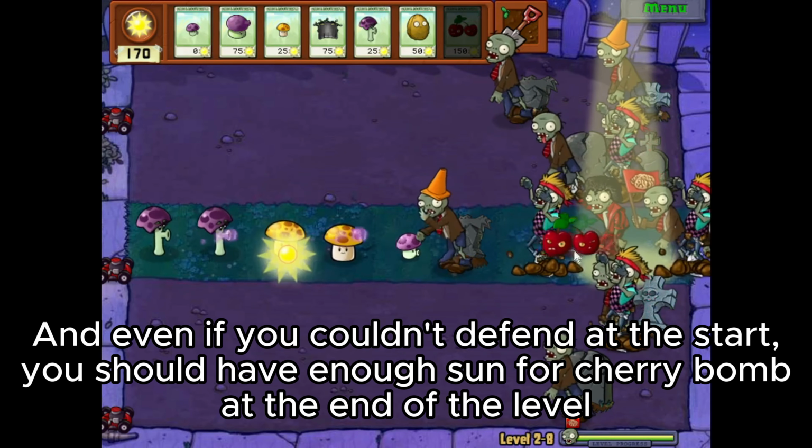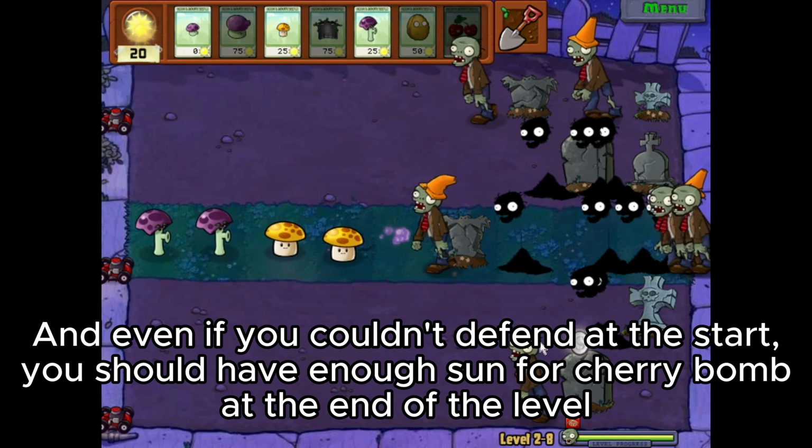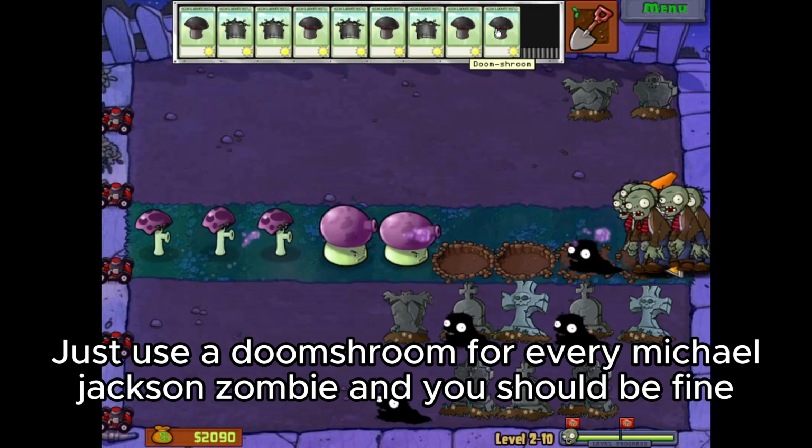And even if you couldn't defend the start, you should have enough sun for cherry bomb at the end of the level. Basically, 2-8 with a dungeon at the end. Just use a dungeon for every Michael Jackson zombie and you should be fine.